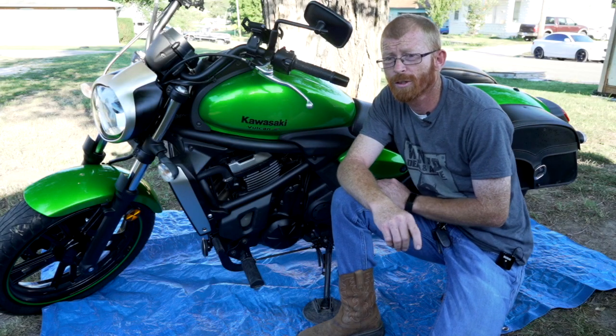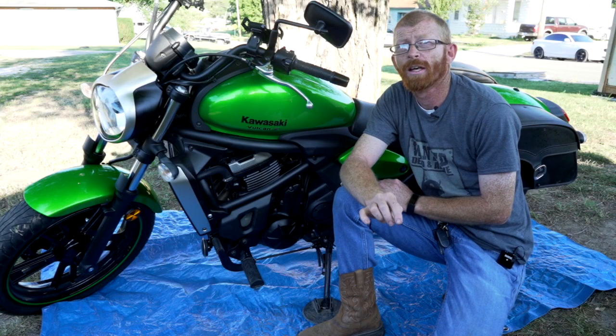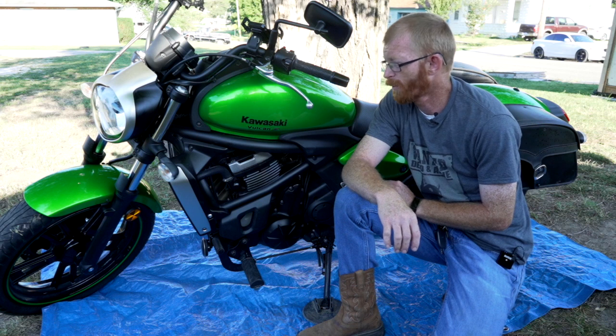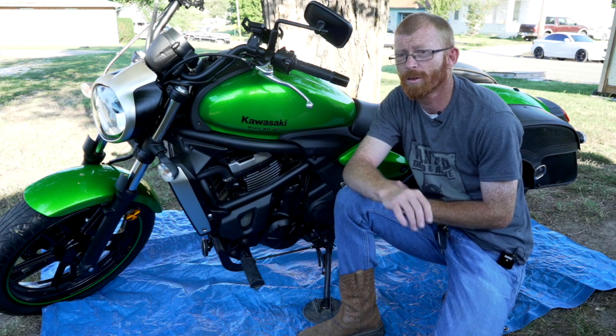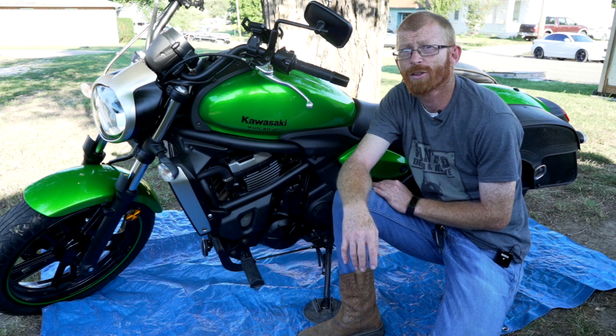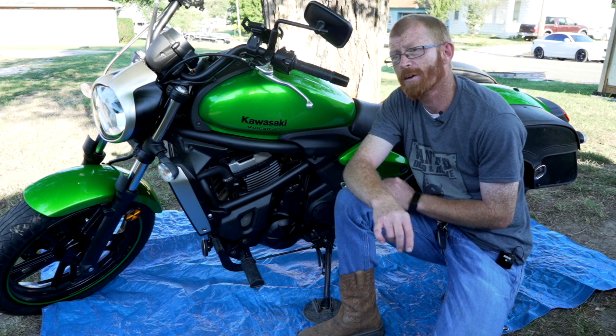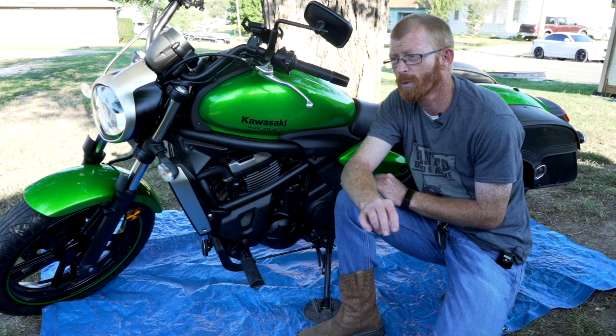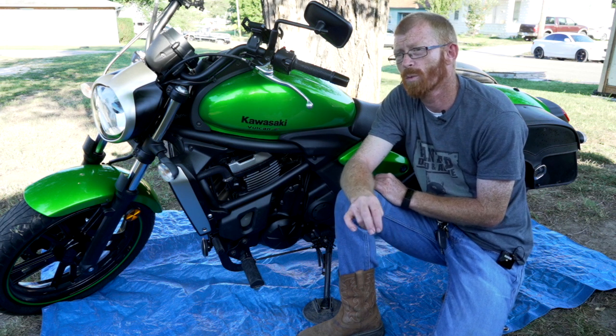The first thing you're going to want to do is remove any plastic trim or fairings or anything that prevents access to the radiator and to the cooling tank. On this particular bike, the Kawasaki Vulcan S, I will show you which things you need to remove and what you need to remove them with.